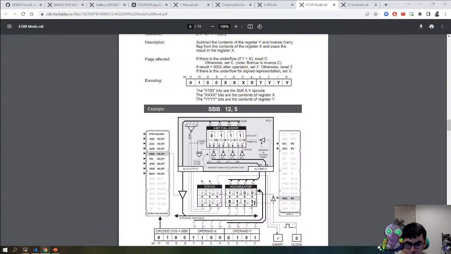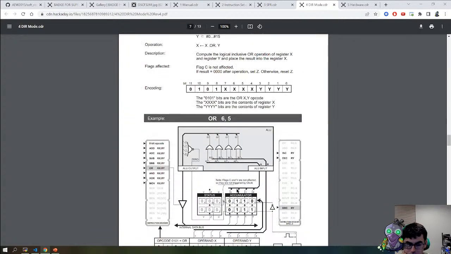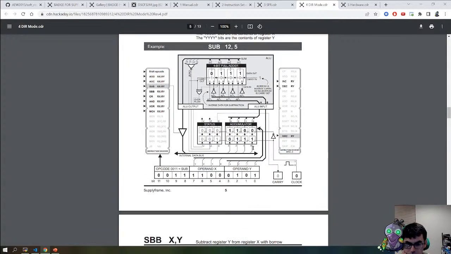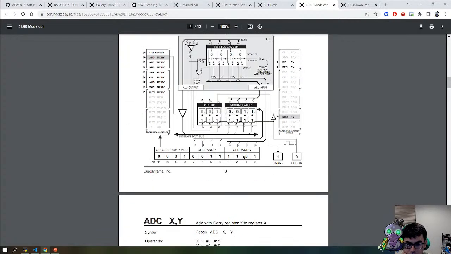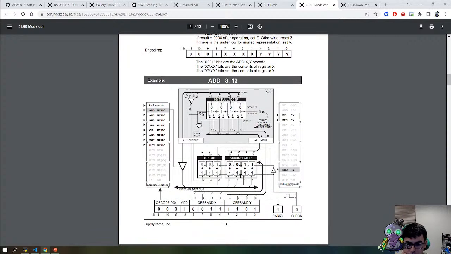Oh, and here is register X. Accumulate. Okay. 15.